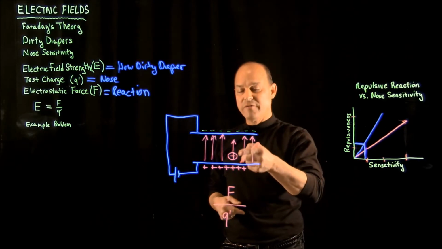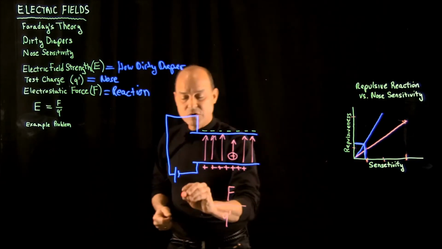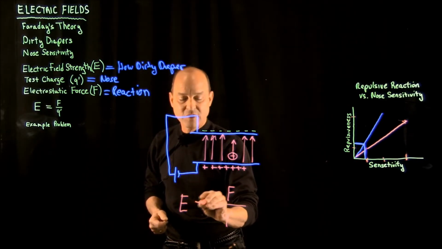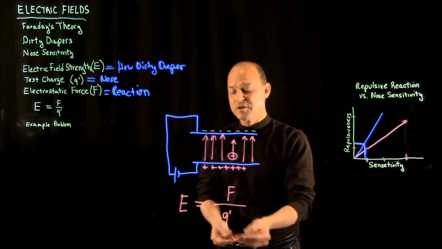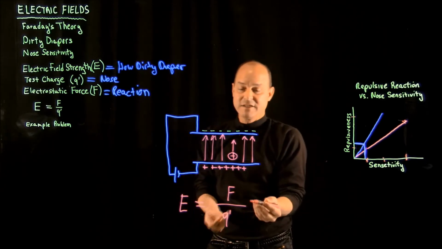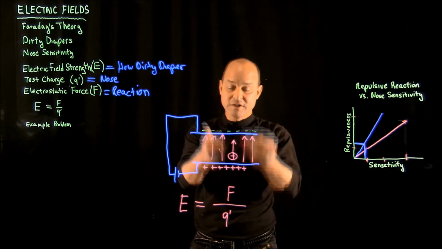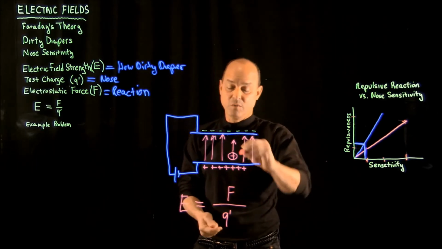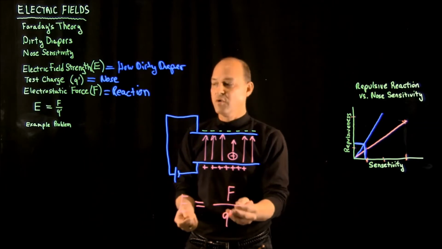That's the value of that charge. This is our test charge and the force it experiences. So if we're trying to quantify the electric field strength, then we need to measure the force and the charge in order to determine that. And that's an easy thing to do. If this was an electron and we knew the mass of an electron and we knew the distance that it moved, we would know the force. And if we know the force on an electron, we can calculate the electric field strength.